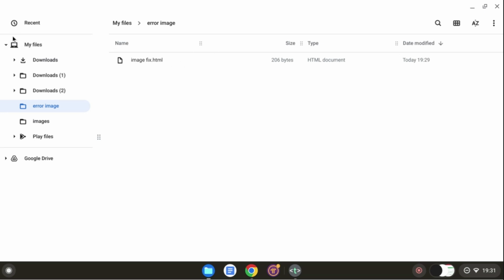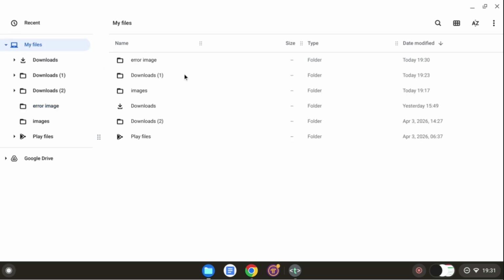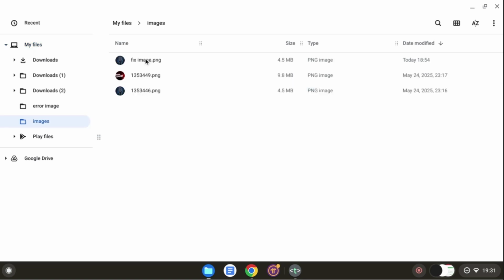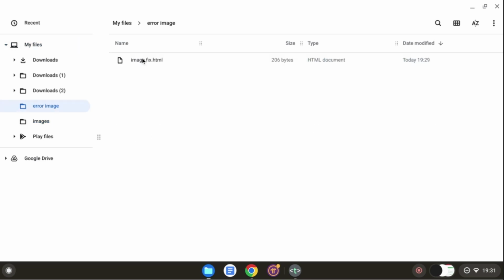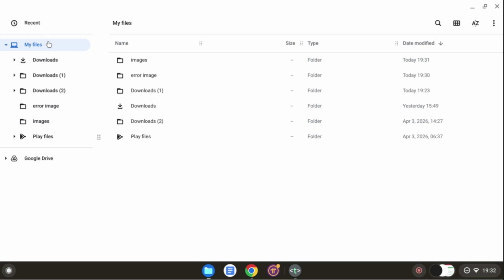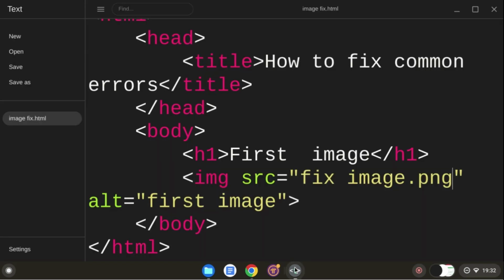So now let's go get the image itself and paste it inside the error image folder. Let's cut this one too and paste it inside our folder. Okay, that's that. So now let's run our website and see if our image is going to be displayed.